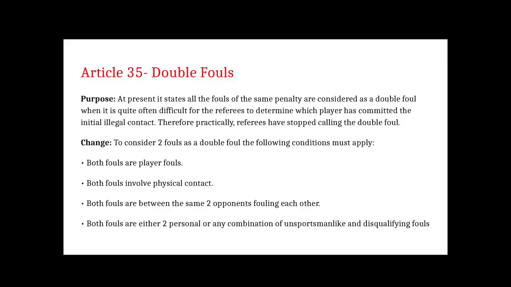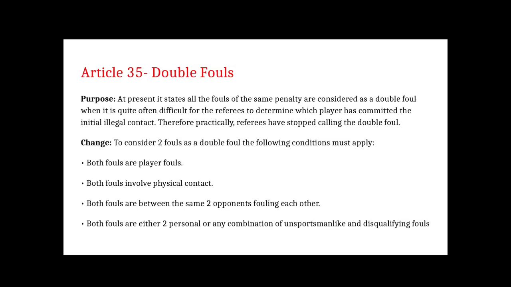The next rule changes in regards to double fouls. As the rule currently stated, the two foul types needed to be of the same penalty. So, for example, in domestic competition at Knox, if there was one team on 9 team fouls and one team on 7, so one of the teams would be in bonus. This couldn't be a double foul if 2 fouls occurred at the same time on opposing players, as the penalties aren't the same. So this basically led to a lot of confusion and made it really difficult for referees to distinguish the order in which the fouls happened.